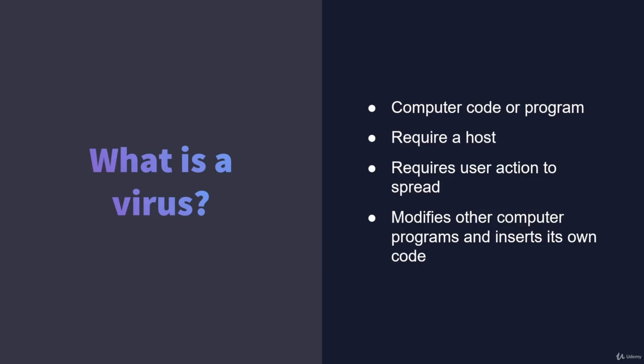A computer virus is a malicious program or code which works in pretty much the same way. First, a computer virus requires a host program which it needs to infect. For example, a computer virus could infect the operating system, such as for instance Windows. Second, a computer virus requires user action to transmit itself from one system to another. Viruses cannot spread without some sort of action from a user, like for example opening an infected Word document. And third, similar to a biological virus, a computer virus infects other programs, inserting its malicious code.